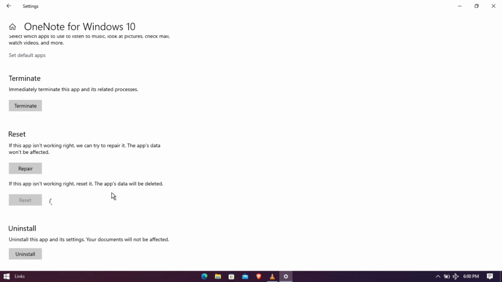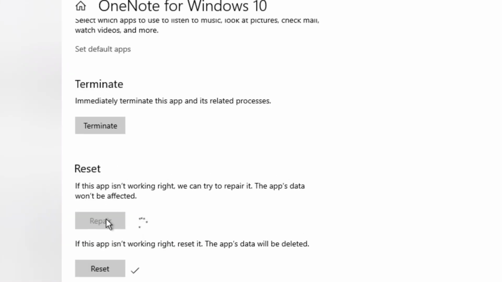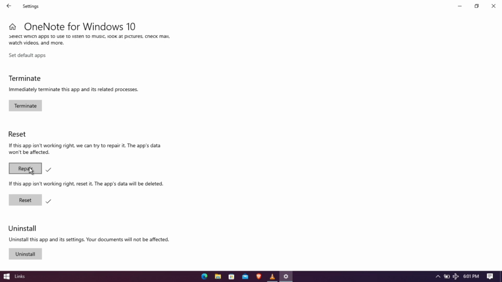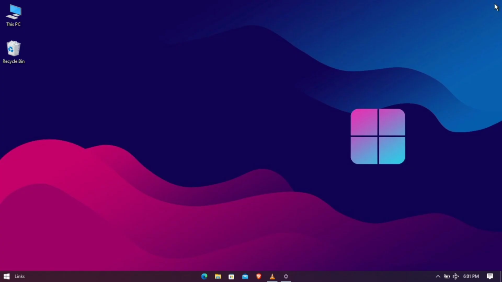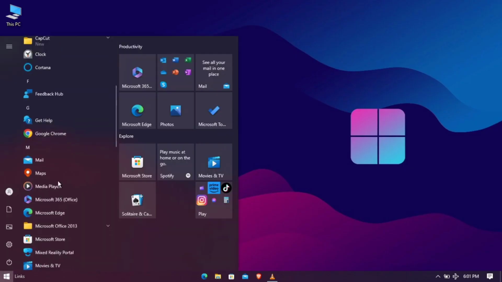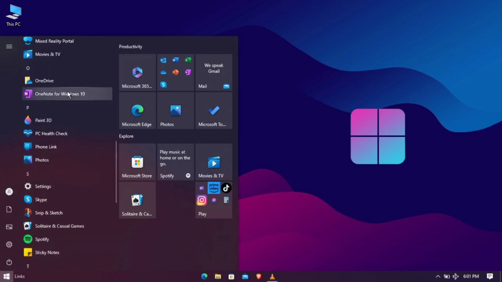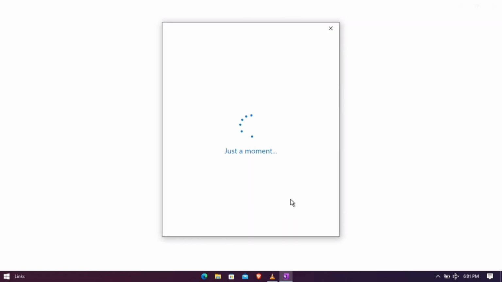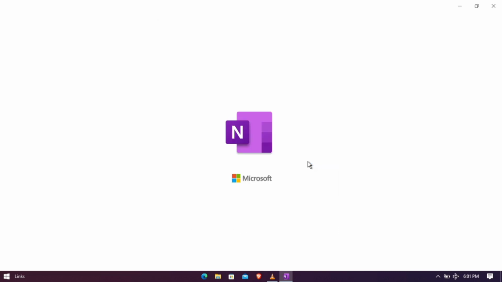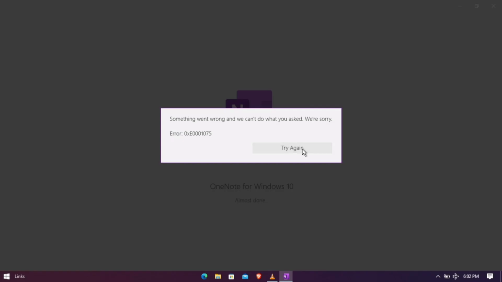It may take some seconds. After that we will be repairing it. So tap on repair, and after this setting it may work on some devices. Let me check. Just tap on it and enter your credentials here. So we have just completed 25% of the work.